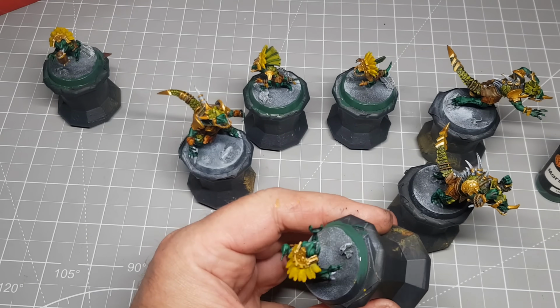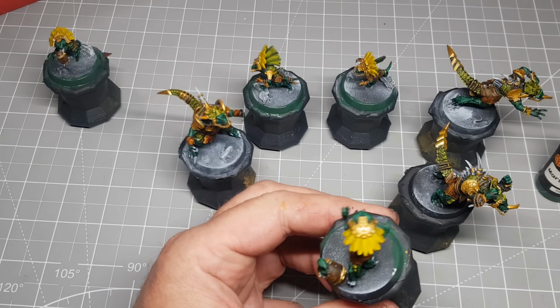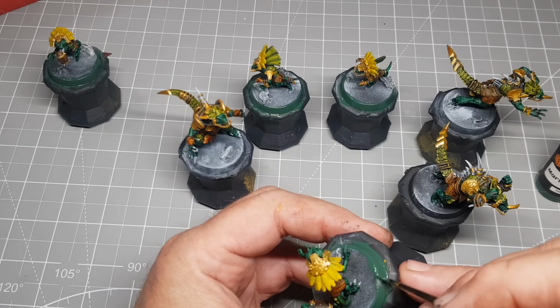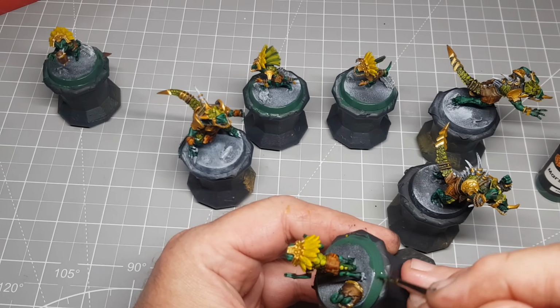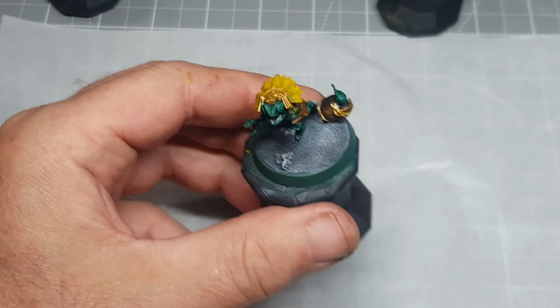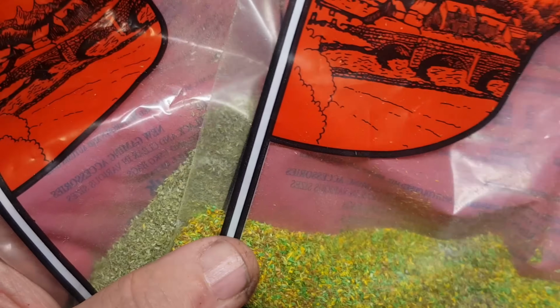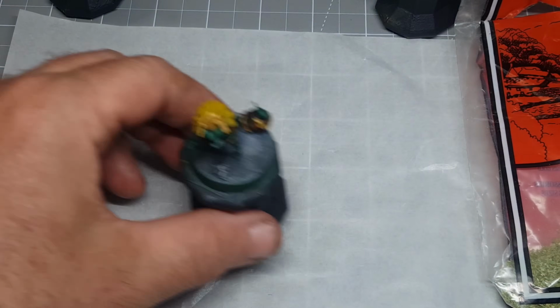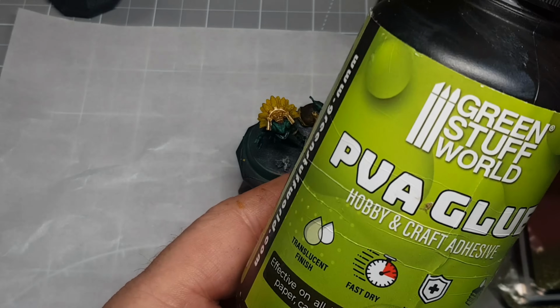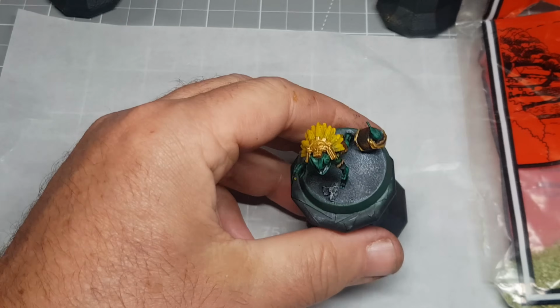This is where I want to use the base as well, because I do want to put the grass on it. I'm going to use the same sort of grass that I used for the Blood Bowl board that I made. I've got some grass left over, so I'm going to be putting this on, and eventually we'll be putting a white stripe on their bases. But I'm going to wait till I make their display cases and then have white lines on that. So when these guys fit into the display case, the white lines will be going the same right direction.